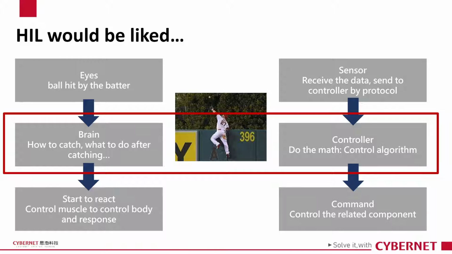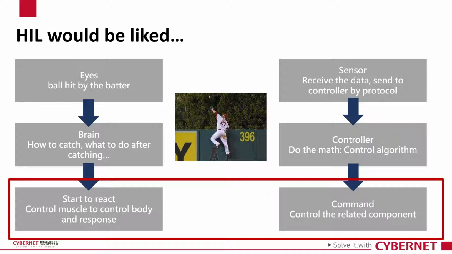The controller might have its own problem too. Like sometimes we couldn't decide to pass the ball to first base or second base. Too much conflicting information or data might slow down the controller's decision. On the other hand, since the controller has its physical limitation on calculation power, it might get slower and slower when we put lots of math calculation on it. The best situation is we choose a controller that can work with our control algorithm. Over-designed power or under-designed power is not what we want.